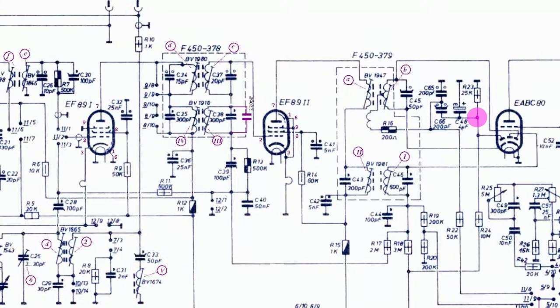For the FM-IF alignment, the negative voltage across R23 or C48 should be measured. With the radio set for receiving FM, an AM-modulated signal at 10.7 MHz was injected to the first grid of the second EF89, and the primary winding of the second IF transformer was peaked.